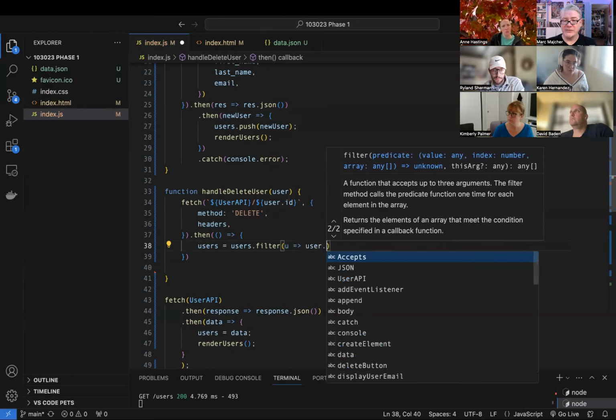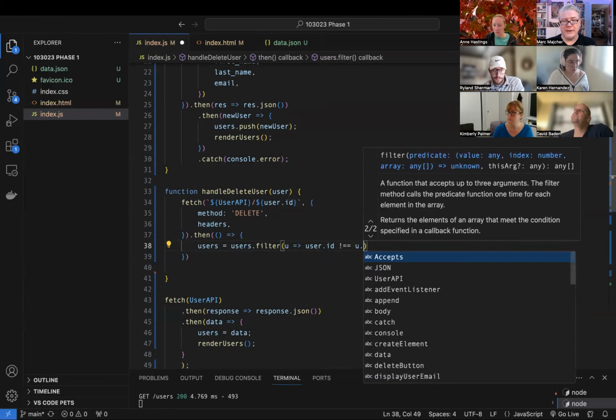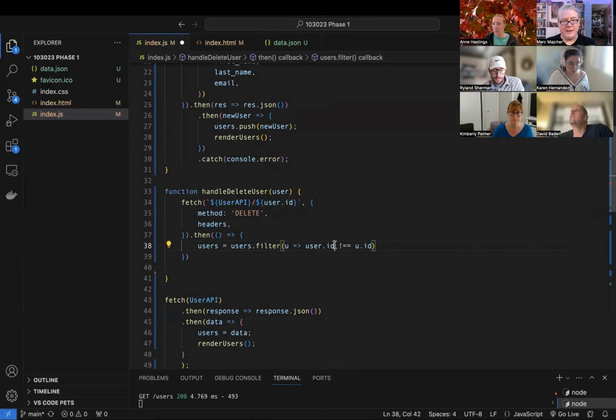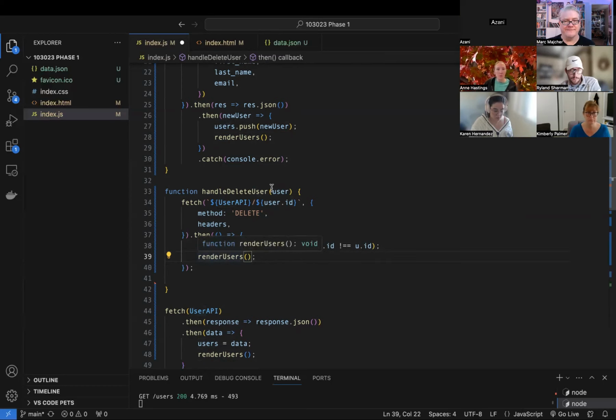So I'm going to say user ID is not equal to ID. And then I'm going to render the users. So again, this is looking at each item in the array, and if the item does not equal the user ID of the item we're deleting, it's going to keep it in the array, and then it's going to re-render it.